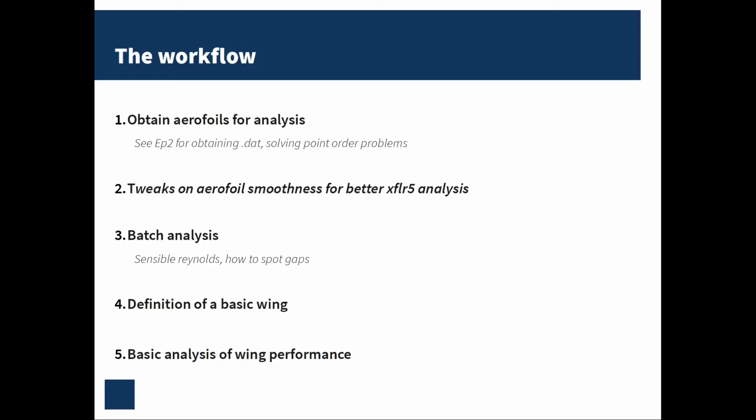Then you would normally do a batch analysis, where you look at how your airfoils perform for a huge range of Reynolds numbers, and for every angle of attack it plots the performance characteristics of your airfoil. XFLR5 at its core functions like a very large, very complicated interpolator. You analyze specific points of performance for an airfoil, and then when you want to look at very specific use case scenarios along the span of your wing or different chord angles, it will generally interpolate all those points.